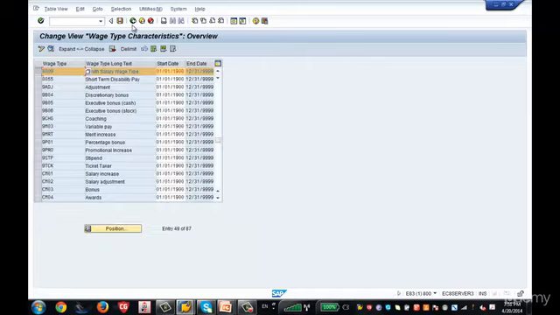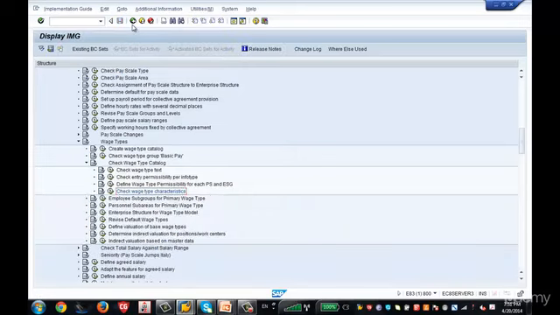Then where is that amount stored? In my previous lecture, if you remember, I left the topic pay scale group and level. Yes, because here the amount will be stored and that particular module and variant will pick the amount from here.